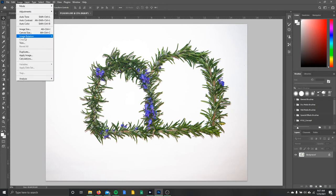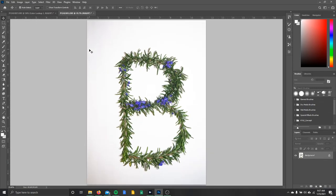So I'm gonna then rotate the image just so I can be looking at the B right side up here. Control zero allows us to view the whole frame. First I'm gonna duplicate the background, because we'll want to save that image if I mess up. I'm gonna take the magic wand tool over here. I'm gonna set the tolerance to 10. Some people would maybe caution against the magic wand tool, say it's kind of janky, but I actually find a lot of use for it. And if you get the settings right with this tolerance and where you're clicking, you can actually get some really, really clean effects.